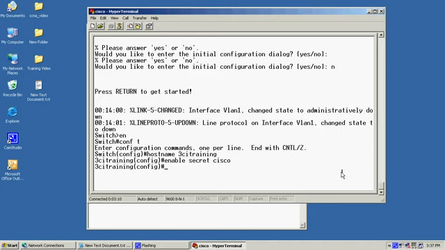To do that, we're going to type line con. As you can see, I just hit the Tab key and it brought up the word con, and we're going to go con 0. Now notice your prompt. Now I've gone to config-line. The first thing I have to do is assign a password. To do that, we're going to use the command password, and then our password.